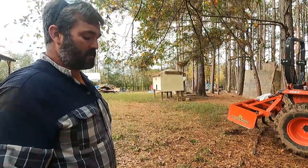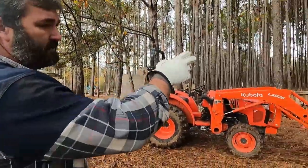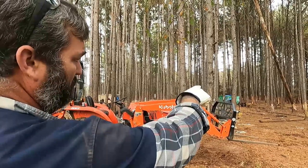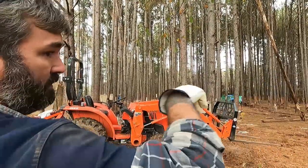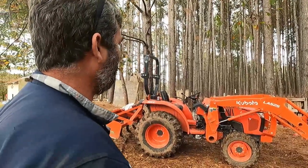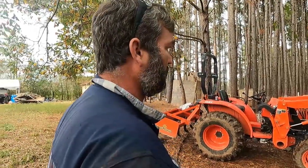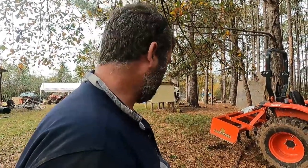All right. But first thing we're going to do is take our cable and some of our pulleys, because the plan is that's not going to have to be cut. It's all the way through. So we're going to run a cable around a tree, over to another tree through a pulley, over to another tree around another pulley, so we can put the Kubota back here, pull, and it's going to pull the tree that way with us being very far away from it. And I've got a secret weapon I'll show you guys to get all the goats moved to the back. That'll give us a little while with them being all satisfied. So, yeah, I've not been looking forward to this ever since I saw that the other morning. But it's got to be done.